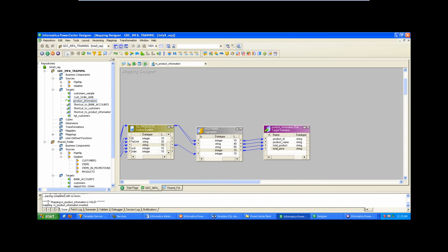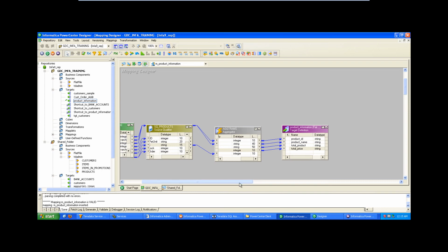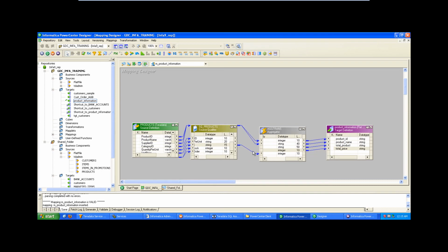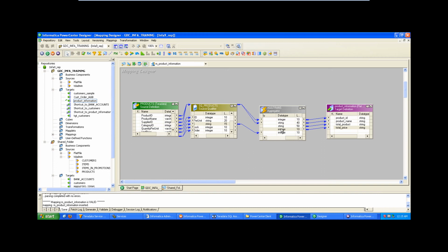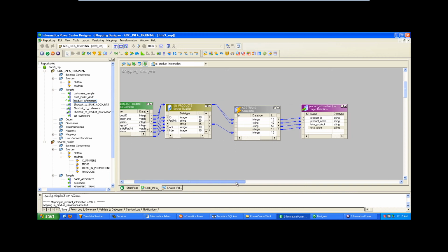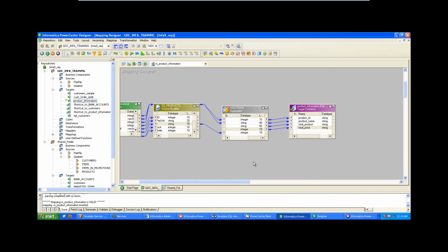Here you can see the mapping is valid. If it is invalid, there can be some problem. So the mapping is created with the aggregator transformation by simply using the count function and the sum function.